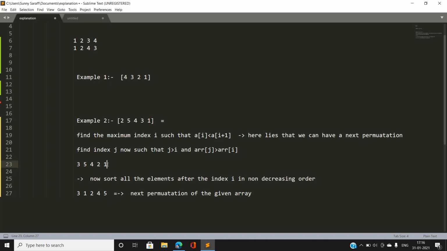That will give us the minimum next permutation of the given array. So this is basically the logic behind this question, and it is very simple, so you need not worry.